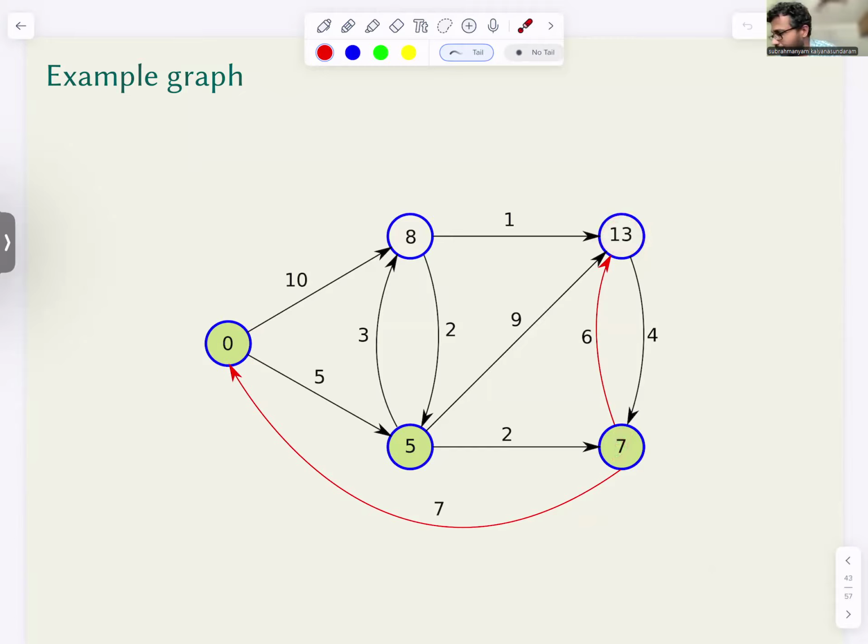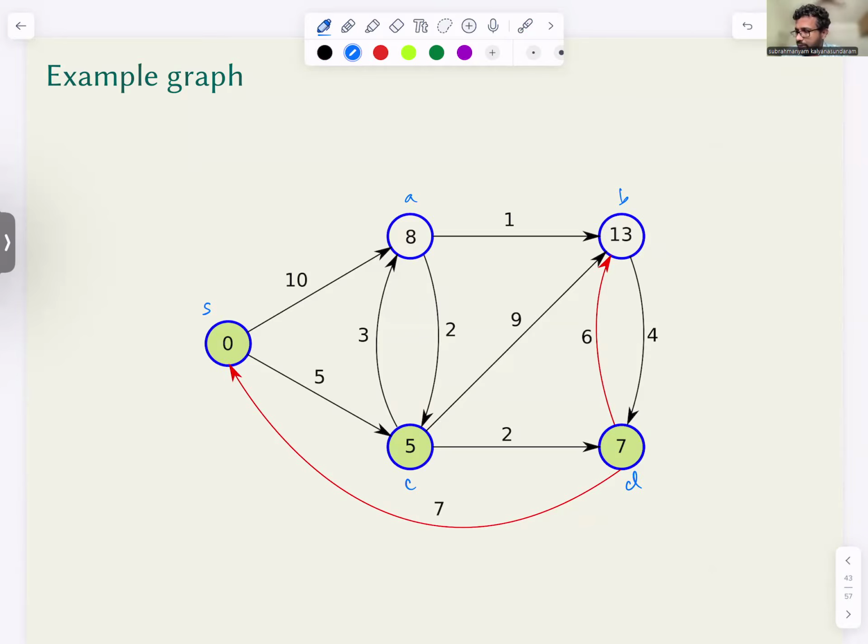I'm sorry I didn't write vertex names here, but I hope you can follow this. The parent pointer also will be updated. What I'm saying is that I didn't write names for the vertices in this example. If I had written, let's say S, A, B, C, D, then it would have been easier for people to follow. But we are having to refer to these vertices using their weights because that is the only label on these pictures.